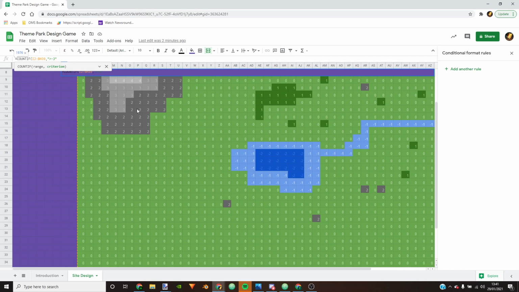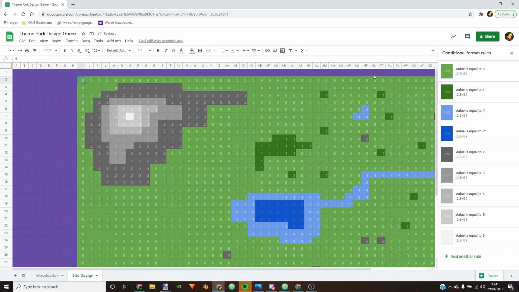So it will count all the cells if the value in the cells is greater than -3. So there is the start of our formula. I'm just going to close the brackets and press enter, and let's see if it's come up with a number.